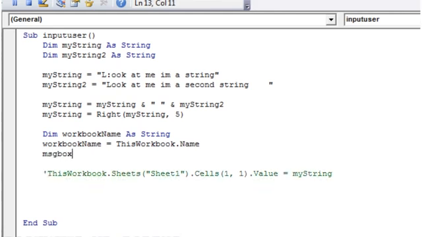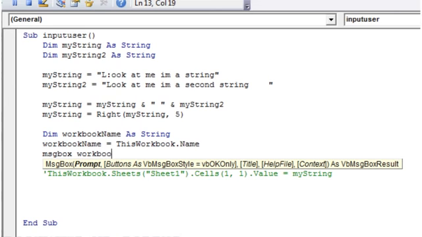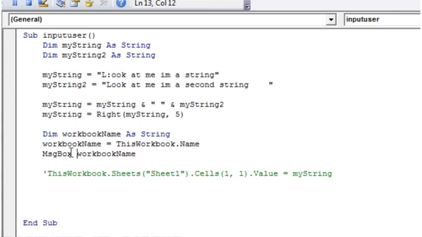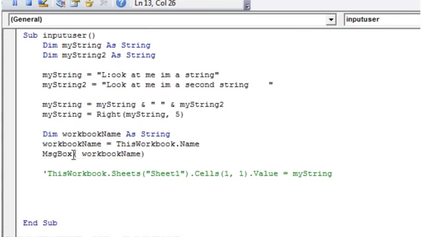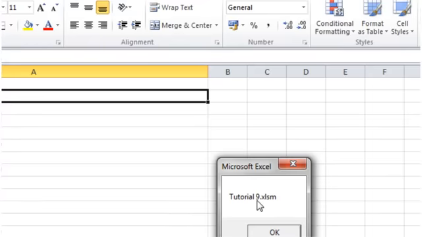So message box and then workbook name, and put that in parentheses, and then press play, and you see it's coming up with tutorial9.xlsm. So this is going to give us the full name including the extension of the file.